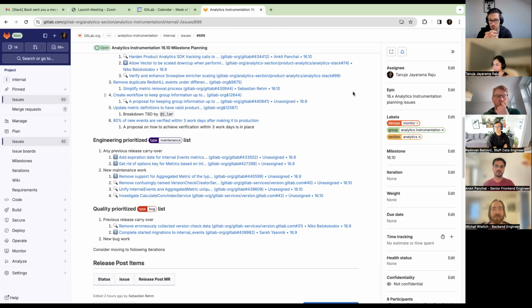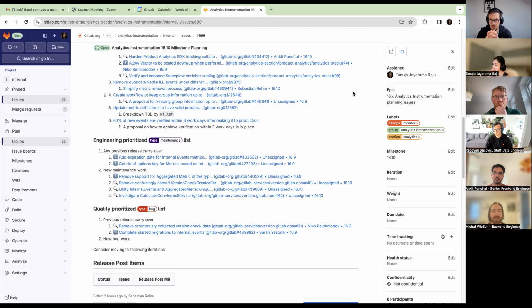And then we still have 2 bugs that we want to cover. There's no new important bug work. We still have some version check data that has been erroneously collected that currently Nico and people from other groups are still working on figuring out how we can delete. The issue there is that it's so much data, and the usage ping database within this version app is just so huge that it's hard to delete anything in there with performant queries.